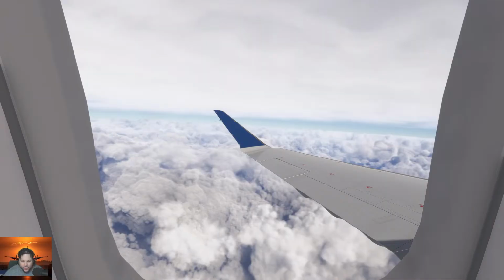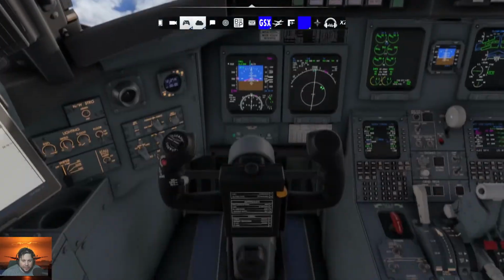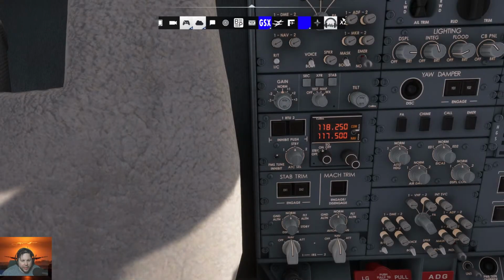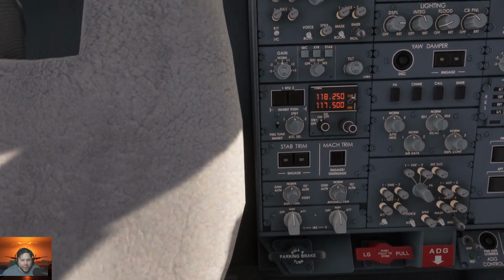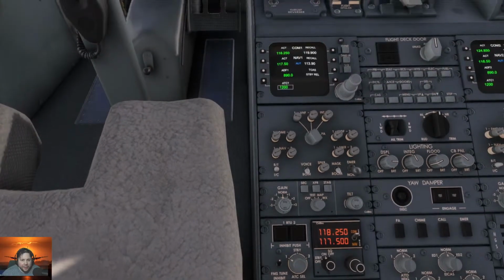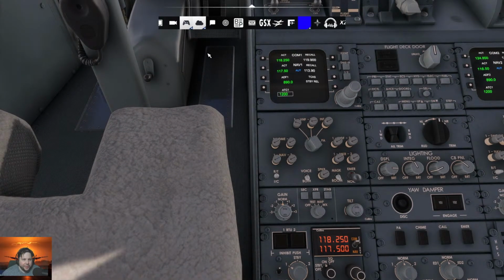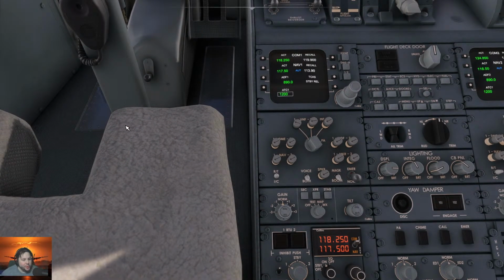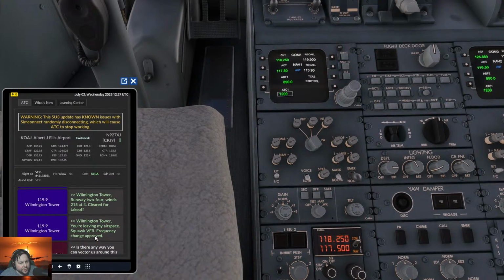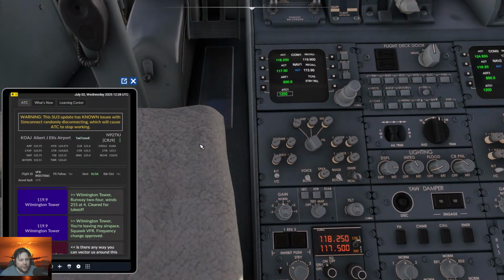Oh, do I have it in standby mode? Ah, that might be why. There we go. All right, let me see what I'm supposed to be squawking here. Squawk VFR.